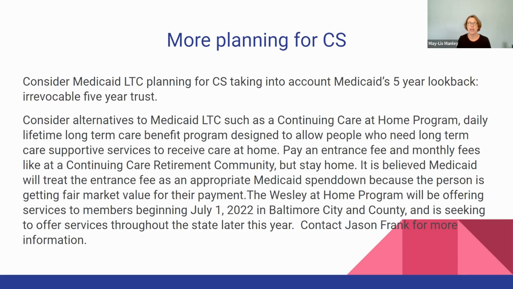Another alternative to Medicaid long-term care for individuals who do not have long-term care insurance would be something like a continuing care at home program. Jason Frank asked me to mention this, and I believe that Ricky put more information about this program in the chat box. But basically, the continuing care at home program allows people to stay at home and have caregivers come into their home. This program acts like a long-term care insurance in the sense that it pays a certain amount daily for caregivers to come into the home.